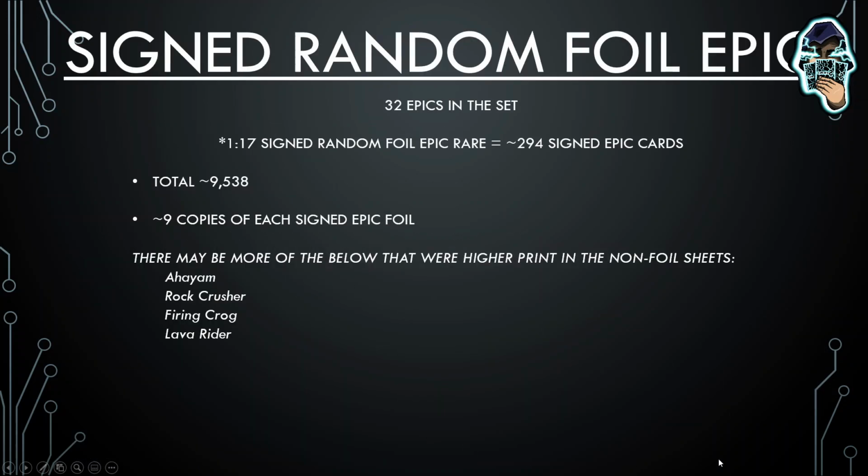And so let's go into each one of these. So the signed random foil epic, if there's approximately 294, I'm not sure why I have 9534. Ignore this number here.